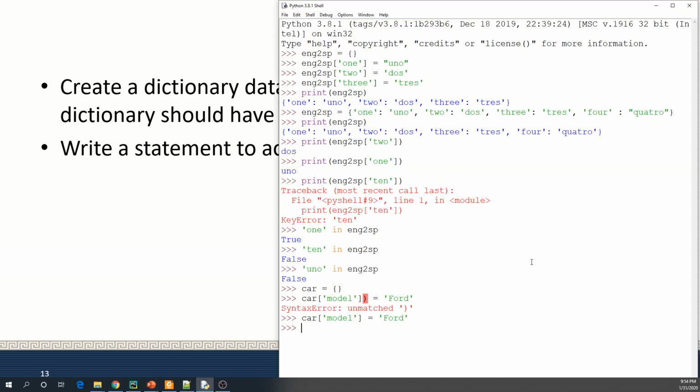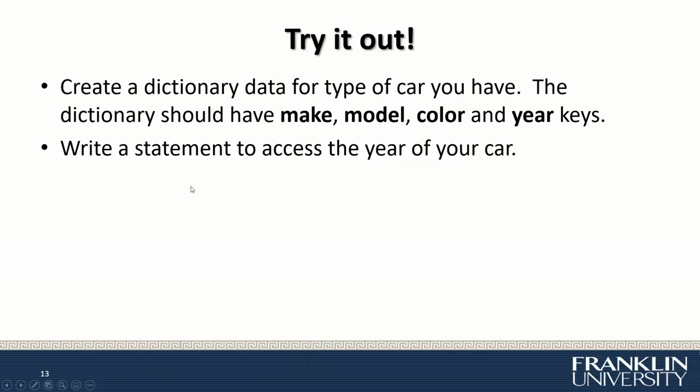I'm sorry, so let's fix that. car sub make is Ford, and car sub model is Taurus. And you can fill in other information. And how do you write a statement to access the year of the car or other data? Try it, and we can talk more about this during class.